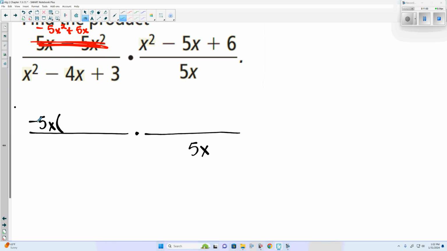And we do the negative. Because the first term, that x squared term, is negative, we have to take the negative out. So if we take negative 5x out of 5x squared, we're left with x. 5x out of 5x is 1. And then we have a minus. So we have negative 5x times x minus 1. Because the 5x factors out completely, and if something factors out completely, it reduces to 1.